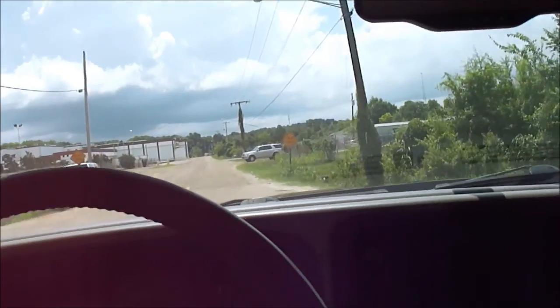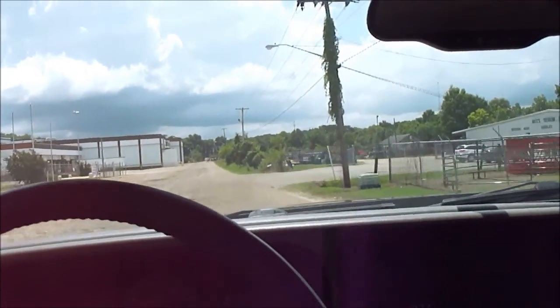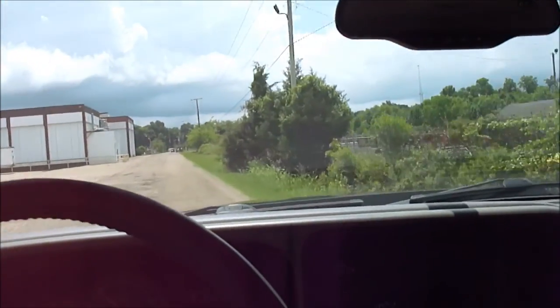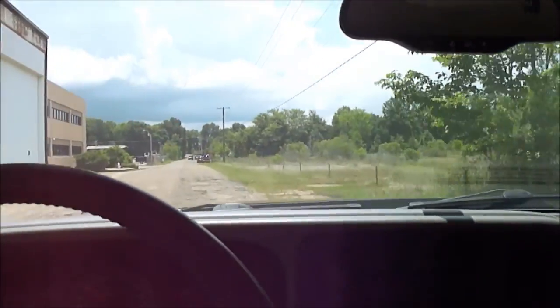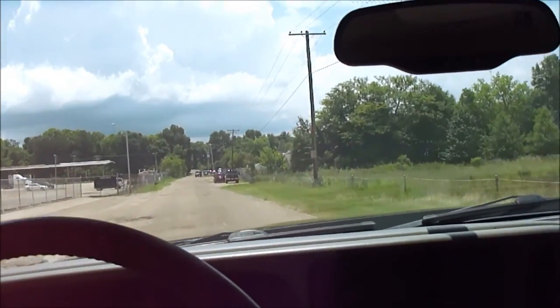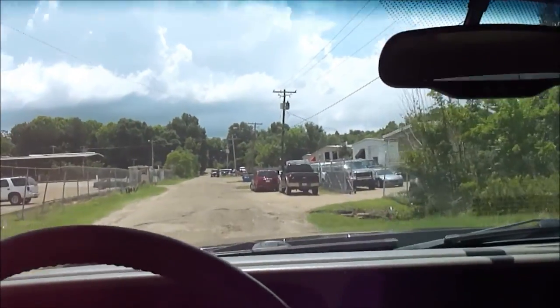Overall, just a great truck. If you want to fly in, drive it home, you can. I wouldn't hesitate to get in this truck and drive it anywhere. Or if you want to have it shipped, you won't be disappointed when it comes off the transporter. If they have a local terminal, we'll drop it off at no charge. Or if you want to fly in, we'll pick you up at the airport at no charge. Make it a real smooth, easy transaction.